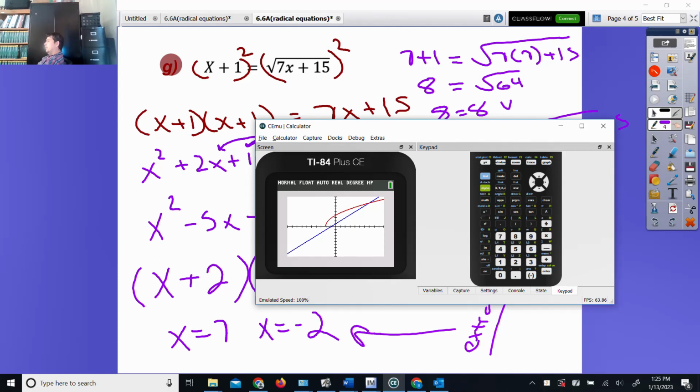Your calculator can give you real things, things that make sense, but what can't it give you? It can't give you imaginary, can't give you extraneous. That's the thing it can't do. Anyways, that's it for notes. You've got lots of stuff to keep you busy.